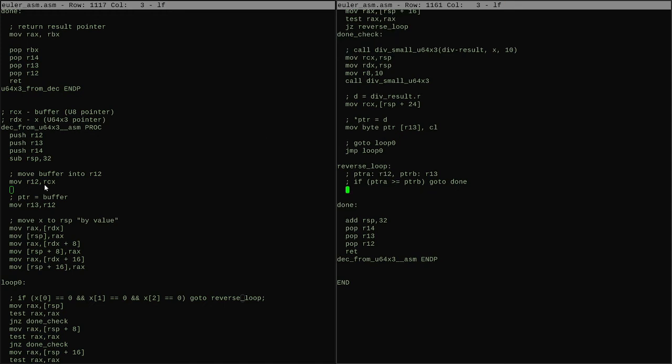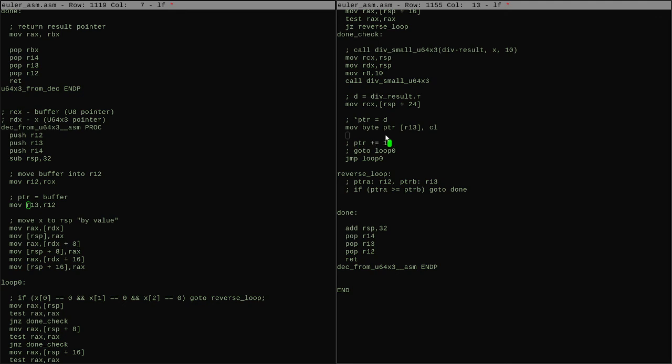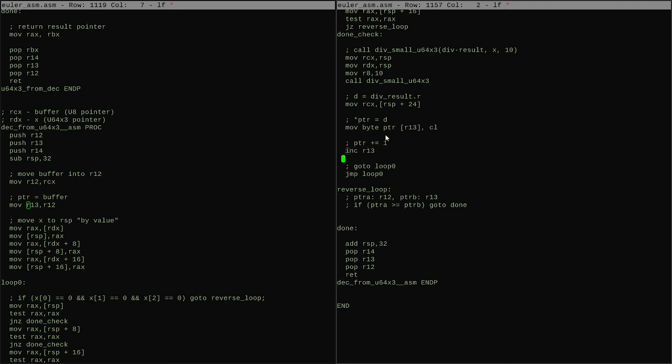So R12 has been sitting there at the beginning of the buffer this whole time, and the pointer has been advancing, right? Oh, we forgot to do that part. Okay. So pointer B starts off as R13. It starts off above pointer A, which starts off at the beginning of the buffer.